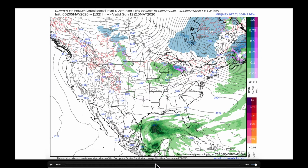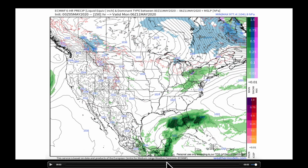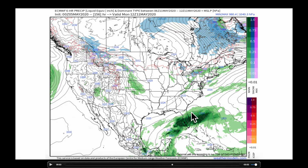But watch this. This moves right across the very warm water on Sunday afternoon and evening and heads right over to Florida. And right now the operational models are putting some extremely heavy rain across parts of Florida. This is not a tropical system in that it's going to look like a hurricane or tropical storm or anything like that. It's extremely heavy rain fed on the very warm ocean temperatures here. Meanwhile, if you're north of that, it's going to be a chilly weekend compared to normal, but relatively dry as well.